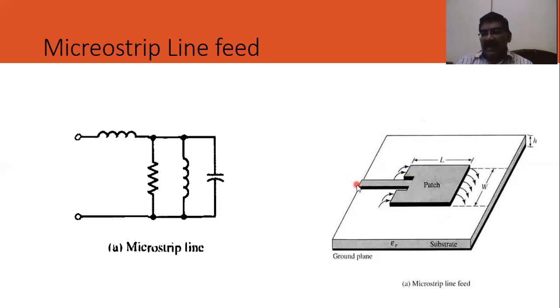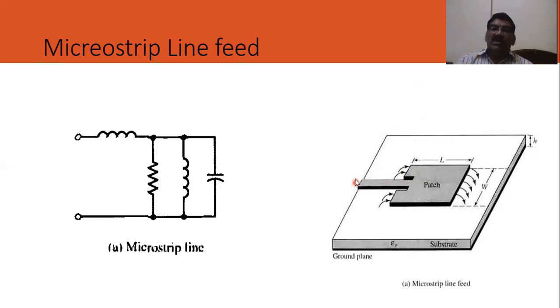Generally the ground plane structure is considered larger. This ground plane is comparatively larger than the patch, because the ground plane has a prominent role in reflecting the signal to the front side. So it will generally give a directive pattern for your antenna radiation. So this is a line structure.